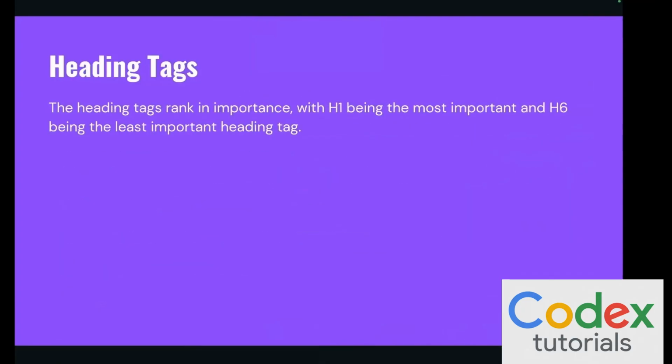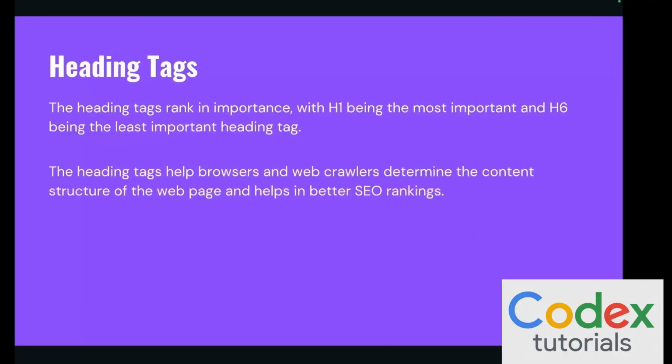Now, as I already discussed, the heading tags rank in importance, with H1 being the most important and H6 being the least important heading tag. So you can structure your web page according to the importance, how well you want to define the headings and the subheadings. And what's the use of the heading tags? That is of great importance because it helps the browsers and the web crawlers determine the content structure of the web page and helps in better SEO ranking.